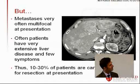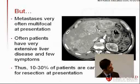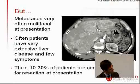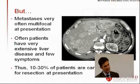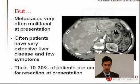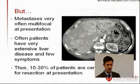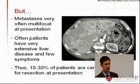But I will also say that in many patients, unfortunately, the neuroendocrine metastases are multifocal right at the outset. And this is another patient with very diffuse disease. So all the little brighter areas here are actually areas of metastases. And this little bit of darker liver that you see in the middle is the actual liver parenchyma. And the liver is almost filled with metastases. And very surprisingly, patients can present with very extensive liver disease with a liver that looks like this and shockingly few symptoms. And in fact, when you see a patient who has a liver that looks like this, even in the absence of a biopsy, as people who treat this disease frequently, we know before the biopsy that this is a neuroendocrine tumor, because you can't walk around with any other tumor in this disease burden and walk in off the street.